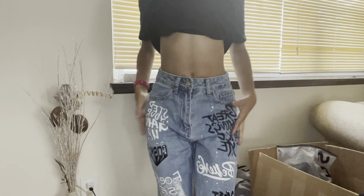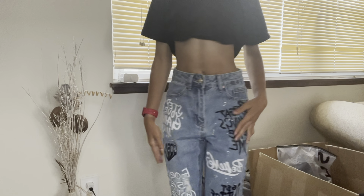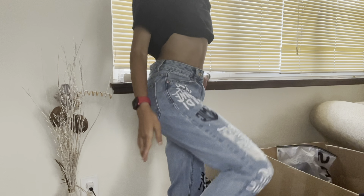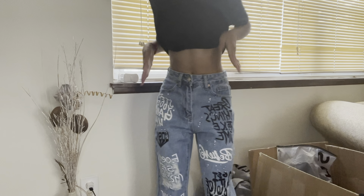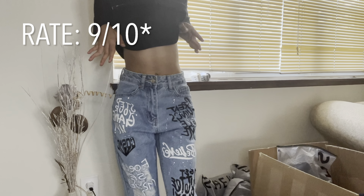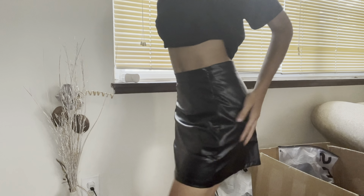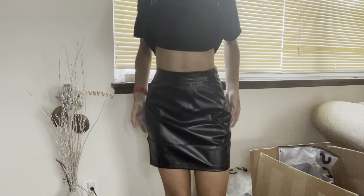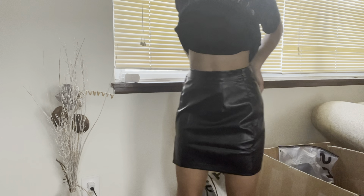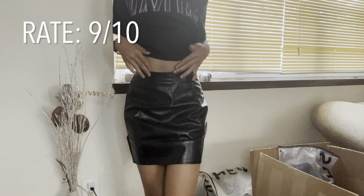These are another pair of pants that I got. I am loving the design on it — I'm loving the graffiti, it's amazing. I was a little shocked that these are really short on the ankles, so I am a bit surprised because I'm really short. It fits nice on the waist, there's nothing on the back. I would give these an eight out of ten. So the next thing that I got is going to be this faux leather skirt. It is fitting really nice and I like that it fits my waist. Thank God for Shein Petit — it did not have a really bad smell like other faux leather items I've bought from Shein. It's not too short and it has this slit on the side, so this is definitely a nine out of ten.